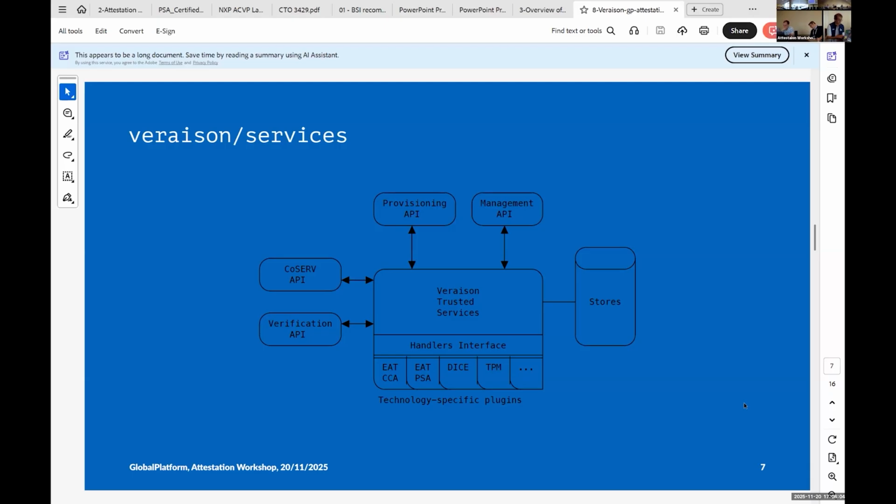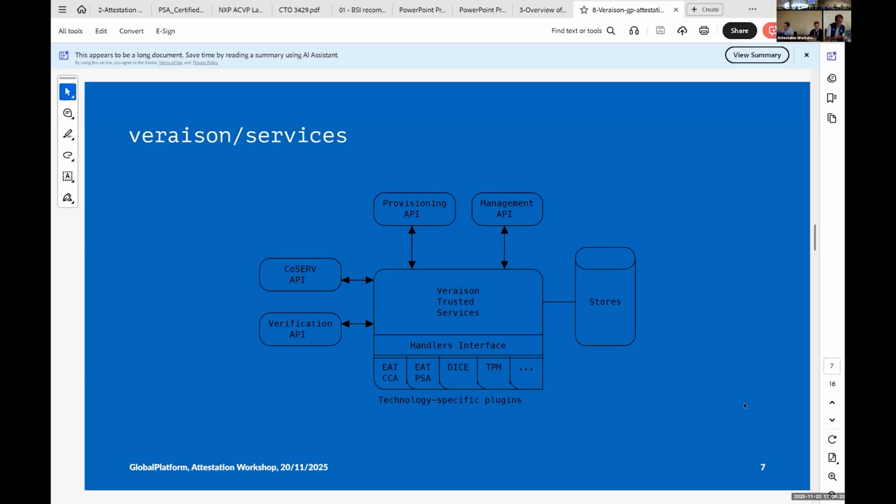Specifics about the lookup of the trust anchor that verifies the crypto are done within the plugin, etc. So we already have plugins for various EAT profiles, including CCA, ARM PSA, DICE, TPM. We have an incoming AMD SEV-SNP plugin contributed by Oracle.